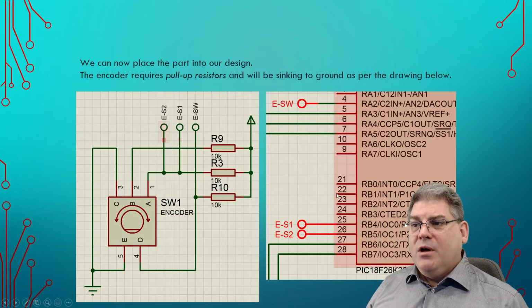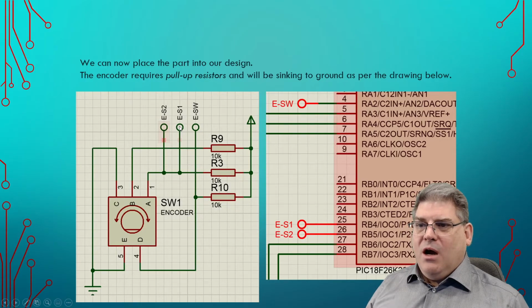Okay, so basically when they go low, when they get pulled low here, they'll give the signal to the microprocessor, and we want to connect them like so, with the exception that I just noticed here. E1 obviously is not going to get connected to the same place as E2. So connect that appropriately, one of them goes to pin 2. Okay.